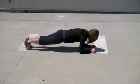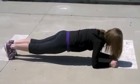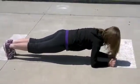Similar to the push-up, a plank is another exercise that can be used to improve core strength and stability. This exercise can benefit an athlete during the flight phase of a dive.